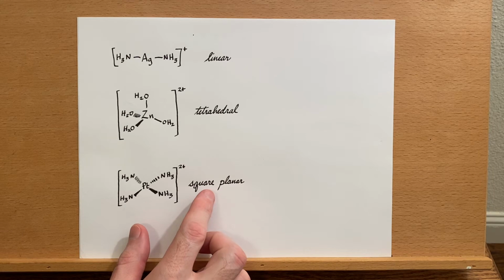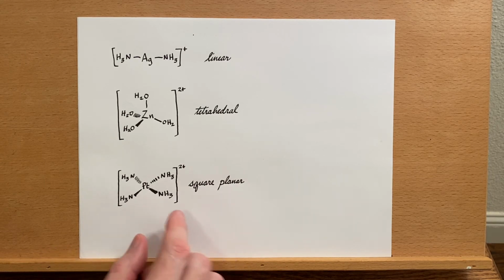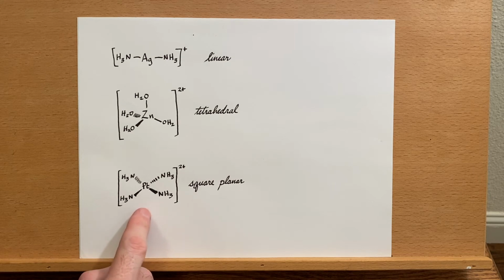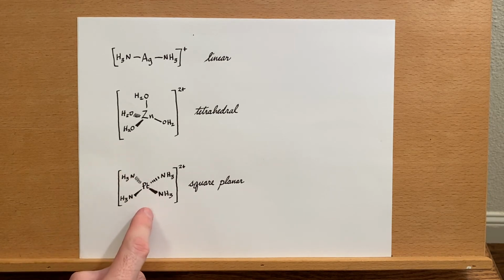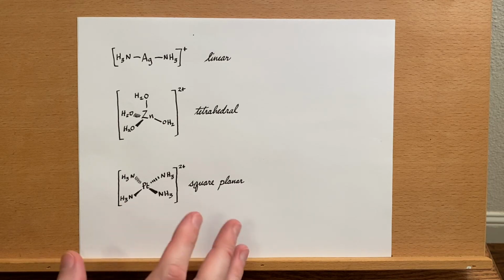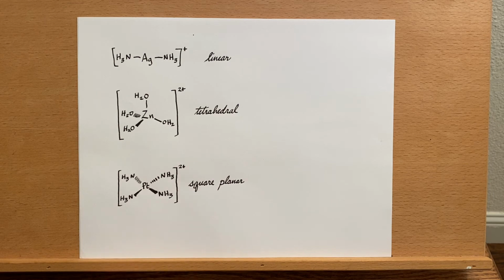But square planar and octahedral kind of share a similar geometry in that we're just missing the ligand below and above the platinum for the square planar. And so distinguishing between whether it will go square planar and tetrahedral can be a little bit of a challenge. And sometimes you just need to do the experiment to find out.